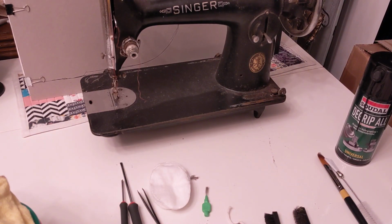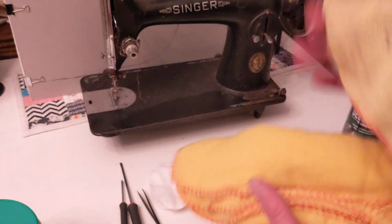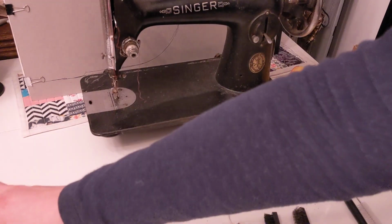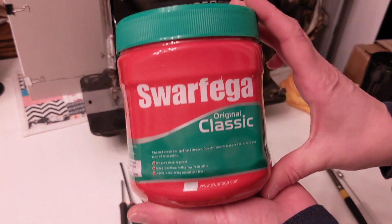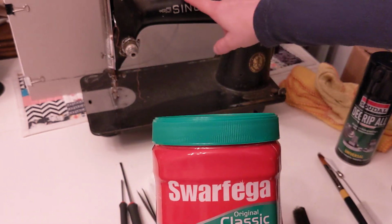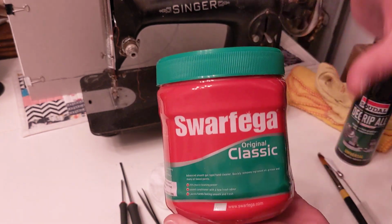And then the other thing is dusters. Lots of dusters, and you can get them really cheap in the shops. Dusters and green goo. So this is Swafiga Original Classic. This helps to suck grease and dirt out of the black of the machine, or the body of the machine.